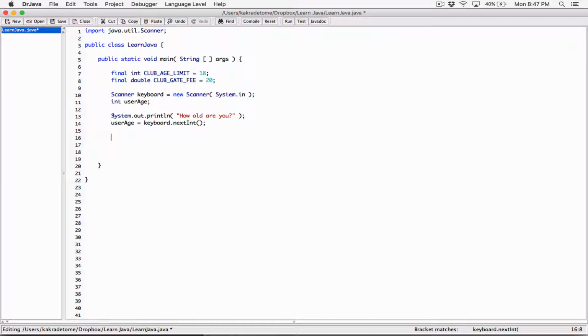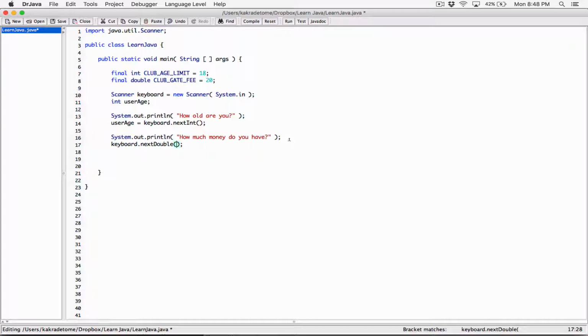At the same time, let's go ahead and ask the user how much money they have, so we can have those two values and we can test it. So I'm going to do the same thing here. First of all, I'm going to display a message to the user, and I'm going to say, how much money do you have on you, something like that, right? How much money do you have? Oops, my typing needs improving. All right, so how much money do you have? We're going to call keyboard.nextDouble because we are dealing with monetary values, right?